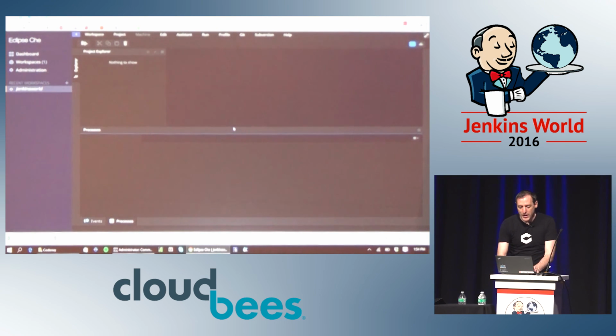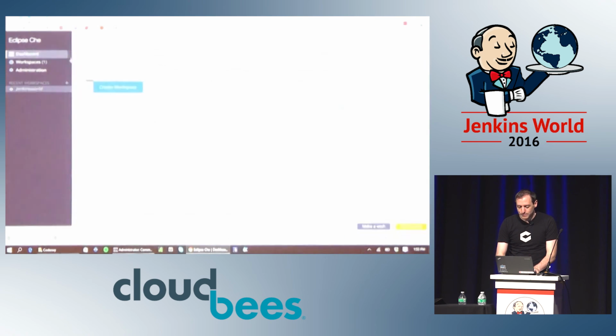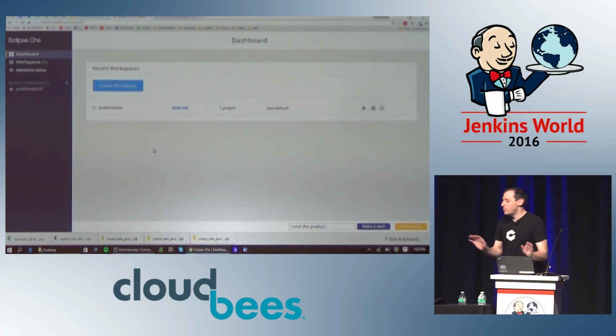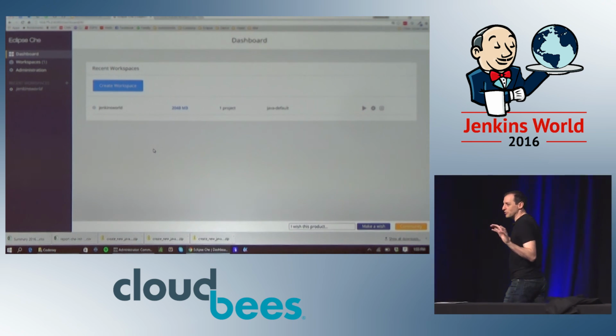And so you can see that the IDE has been shutting itself down. It says the workspace is shut off, and it's not a very attractive view, but this is the way our IDE looks when the workspace is not started. So let me pause there. That was a lot to grab.